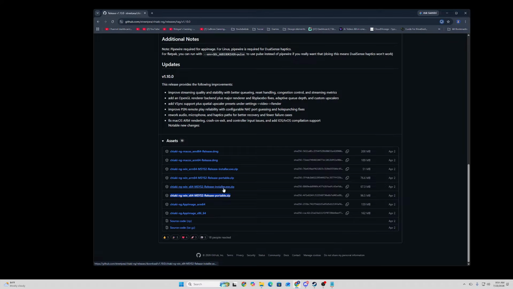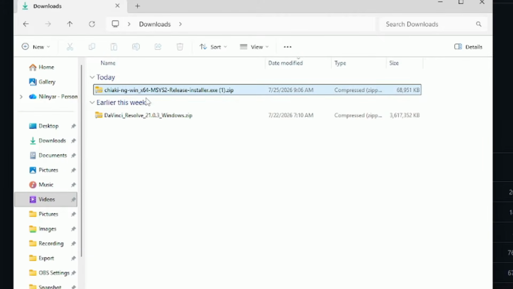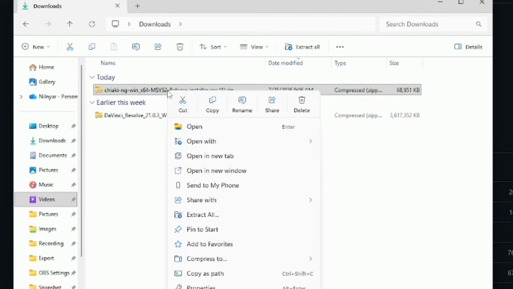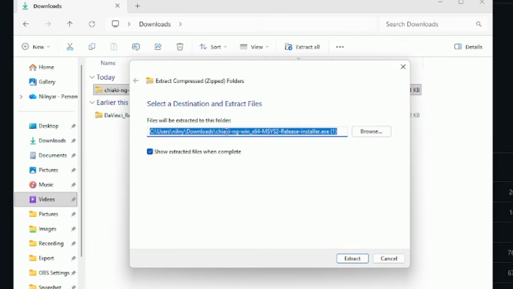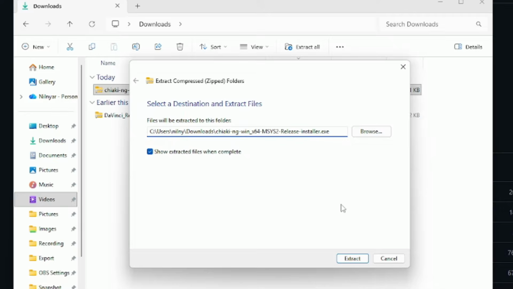So when you click on this, it's going to download. I have already downloaded it, so I don't have to download it again, but you're going to get a folder like this. And when you have this folder, you're now ready to do an install. So if you right click it and go down, there's a button for Extract All. I go ahead and just do Extract All. I tell it to do it in the exact same place that it's in, but I'm going to get rid of the parenthesis 1 because I downloaded this a couple times just making sure the links are working.